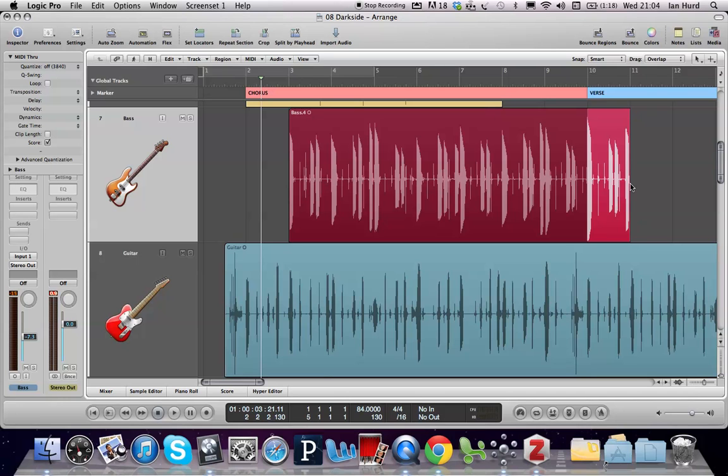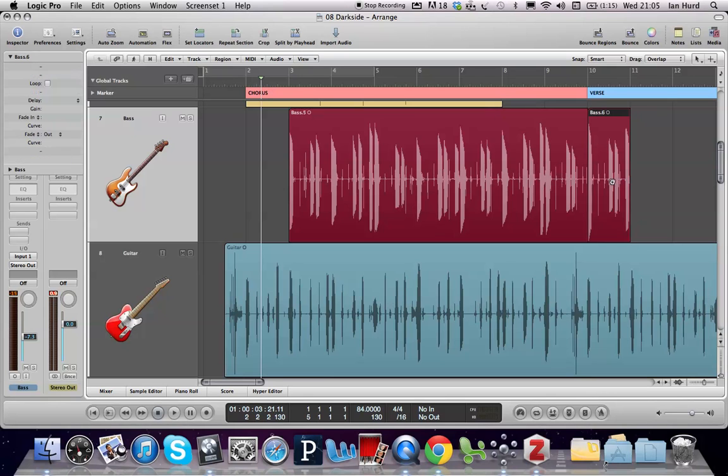While it looks as if the first bar of the verse is temporarily divided while you're copying it, the 8 bar bass region you cropped earlier is automatically healed when you release the mouse button. So just hold down Alt and drag that across. You've got to make sure you release the mouse button first and then release the Option key.